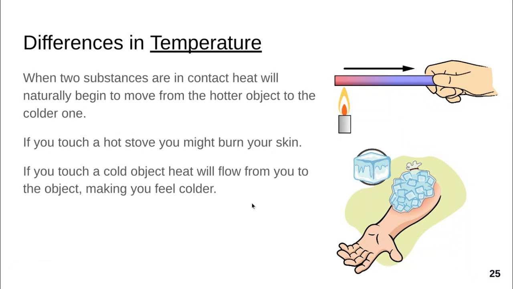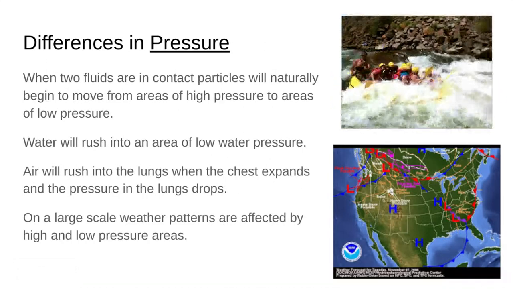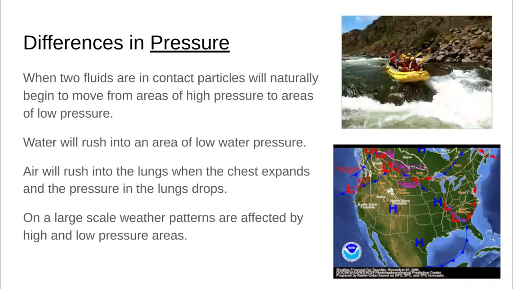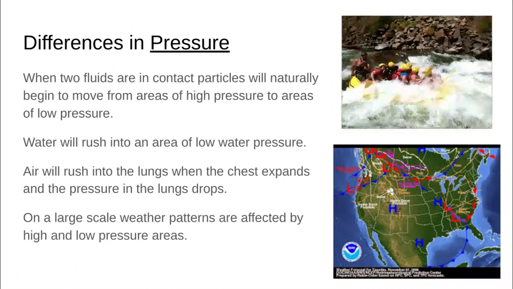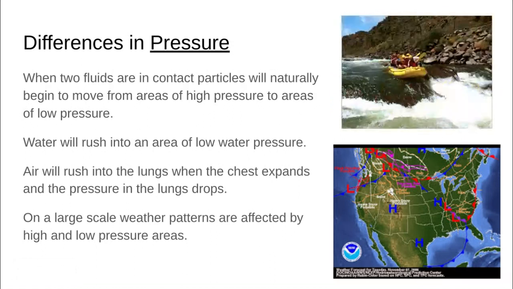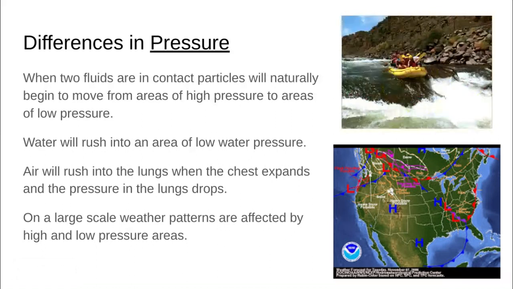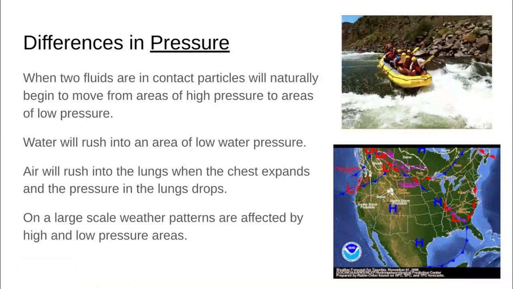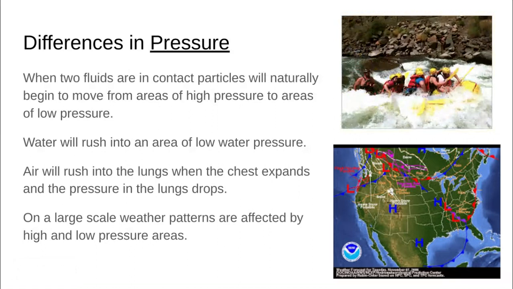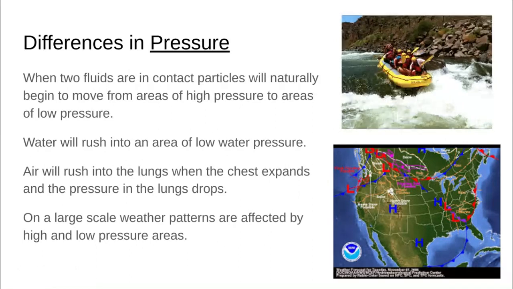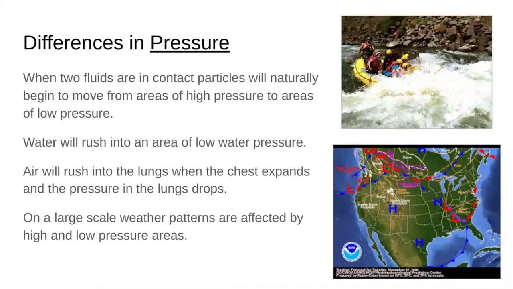The reason we're reviewing temperature is because there's a similar process that happens with pressure. Differences in pressure also affect what we see in nature or what occurs naturally. When two fluids, which could be liquids or gases, are in contact, the fluid that is higher pressure will naturally move to areas of lower pressure.